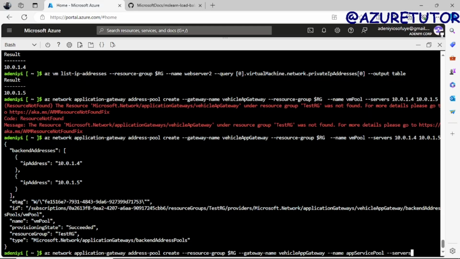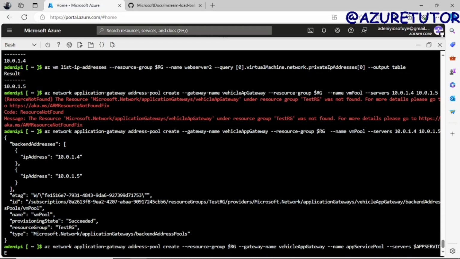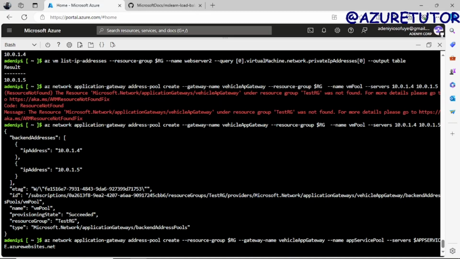So servers can be the app service Azure website.net. Okay, let me check.